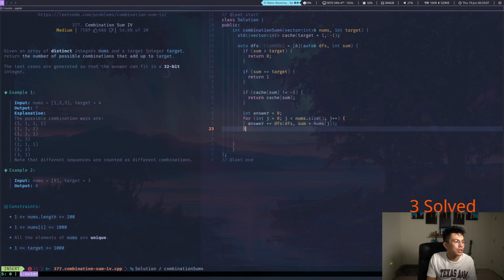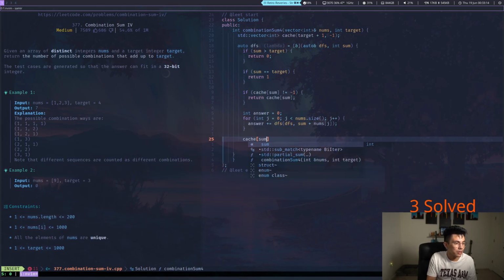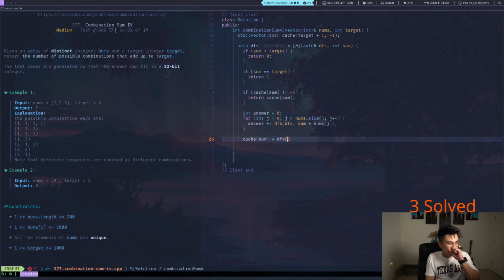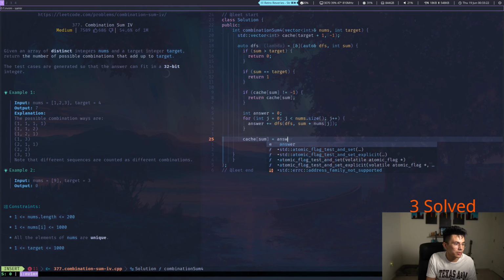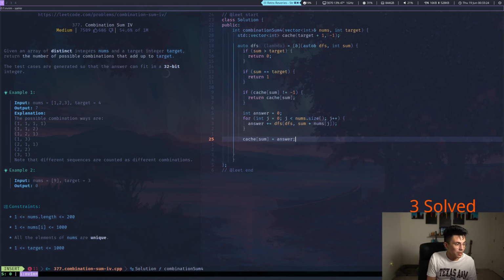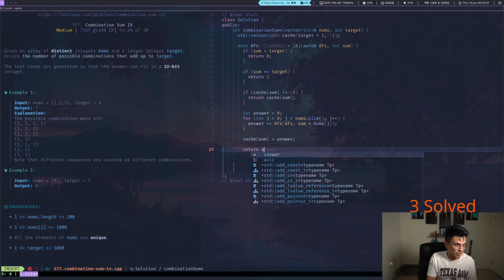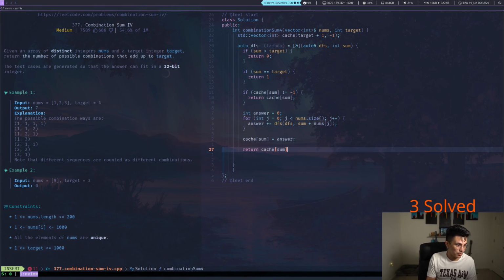And then we cache it. This makes sense. Cache sum is equal to, excuse me, answer. And then return cache sum. Right. And then we just simply do return DFS, and then 0.